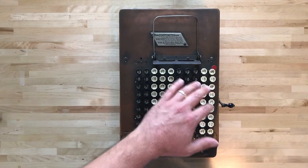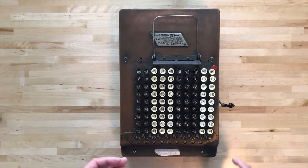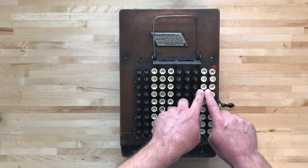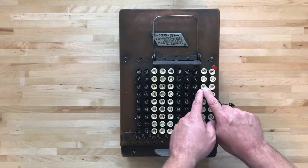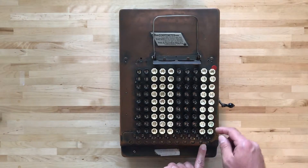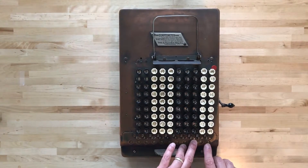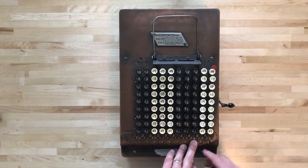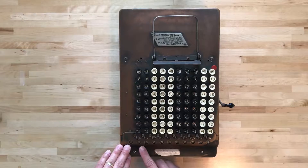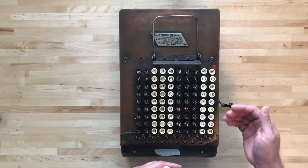Let's do one more problem, kind of in reverse, to show you how that's working. We'll start out with 77 again. And then this time, let's add 77. That's exactly the same problem we did — because we punched in the small co-digit 2, co-digit 2, which is on the 7 and 7 keys. Let's punch in 77, because we want to add 77 to the number we already have in there. And look at that: 154. If you take away the 1, that's the same answer as when we subtracted 23 from 77. We used the same keys. The only difference is we held down this cutoff lever, which disengaged all these other digits. So you can see that when we disengaged that, we were still doing addition when we were subtracting.